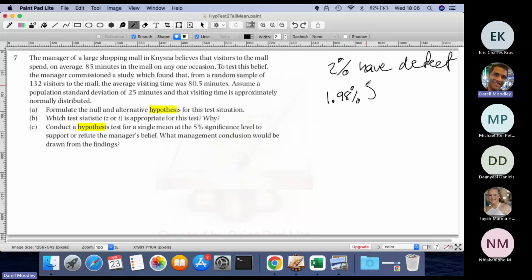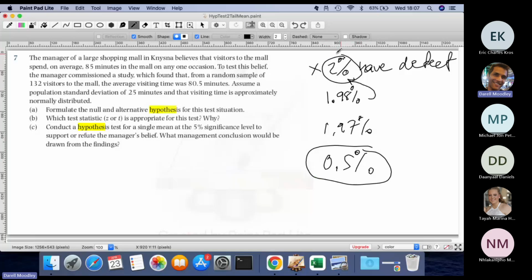You can see it's very close to the claim, so you wouldn't be inclined to say that this is wrong. We expect this to be a close value or an estimate. We don't expect it to be exact, but at what point do we say no, it's not true? Is it 1.97%? Is it 0.5%? I think all of us would agree that if this is what we measured and this is what they claim, then we would say it's not true. But these two are very close.